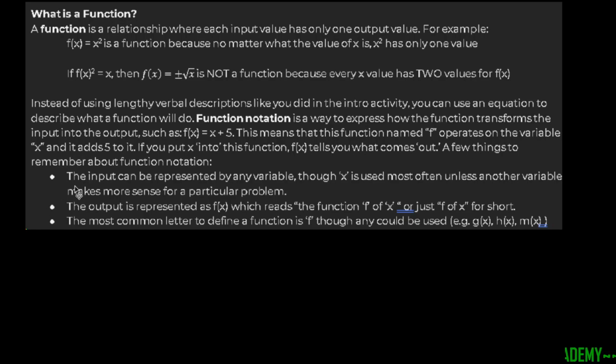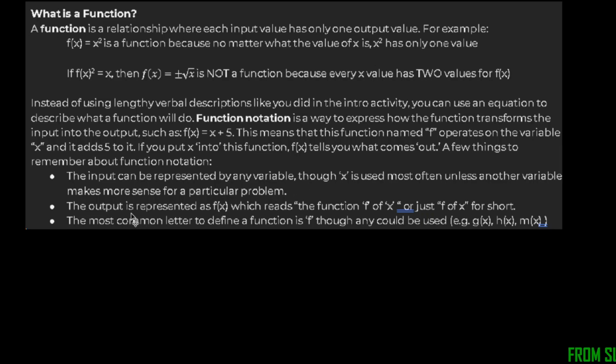Got three things here. It says the input can be represented by any variable, though x is most often used, unless another variable makes more sense for a particular problem. And what we'll do is, anytime we're graphing, we want to make sure that we're using f of x and x.